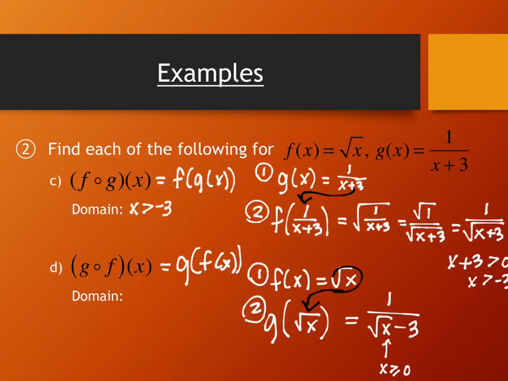So you have to be very careful. That sign here mattered because it was addition. I didn't have anything that was able to make the denominator 0. But if it had been subtraction, I would have. So on this one, our domain is just that x is greater than or equal to 0.